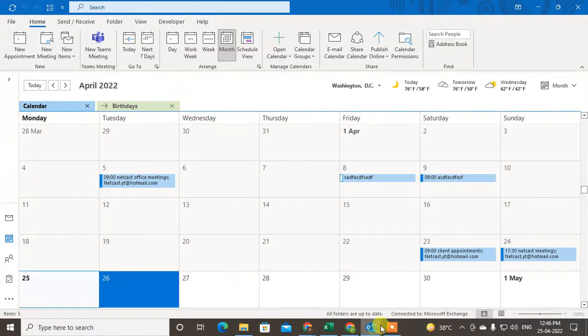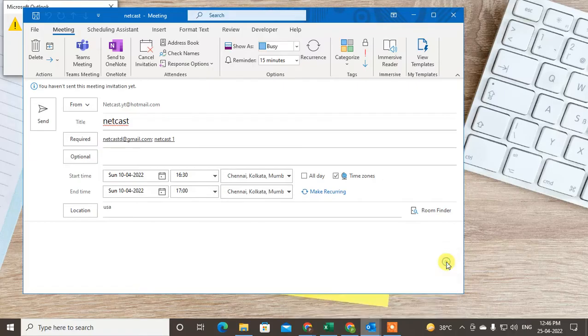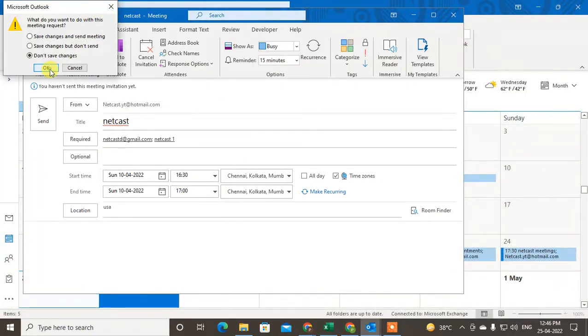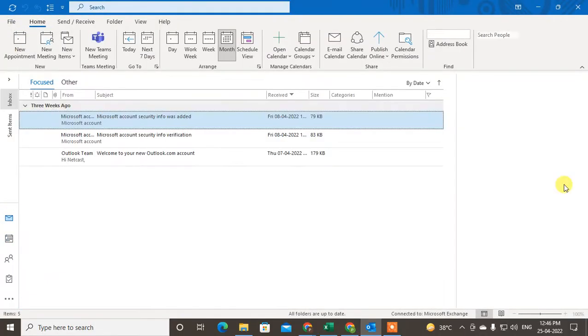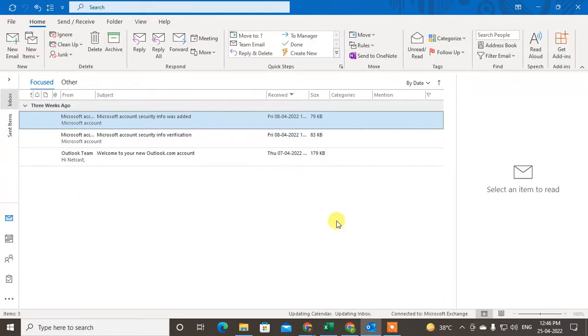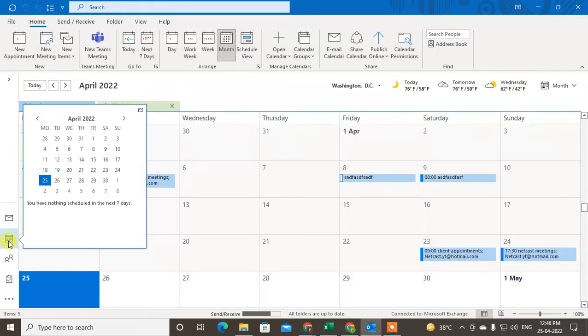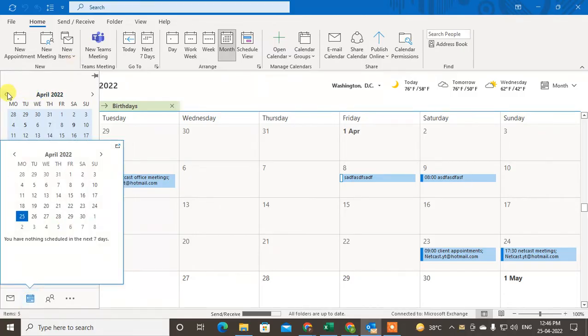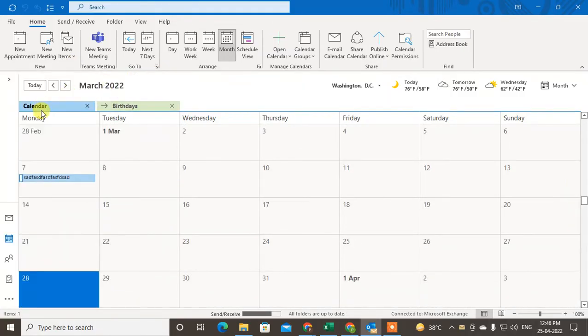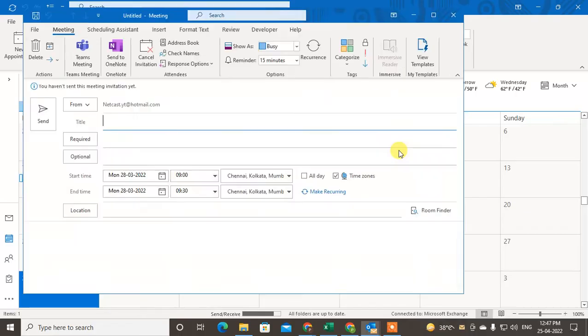So guys, I'm going to show you my Outlook app. If you're using Outlook Web, then you just have to click Create Event, and then follow the same process. Here in the Outlook app, this is your home page in mail. But in order to set up a meeting or appointment, just click on the Calendar tab. It may look like this. Now just select the calendar, or you can go directly to New Meeting or New Appointment. So I just create the new meeting here, and a new tab will open.